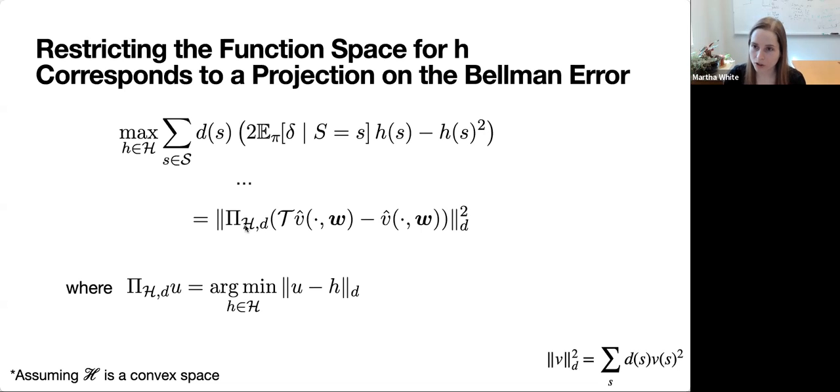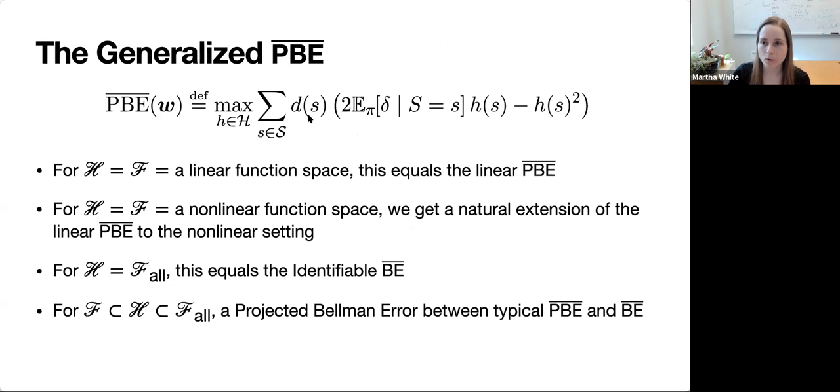So in fact, that's why we call it a generalized projected Bellman error, because we still have Bellman errors and we are projecting them. It's just that we're now changing what that projection operator is. And this generalized form is going to include each of these as subsets. So this is sort of the general idea. You can go look at where we actually derive this. But what's most relevant for us is that now our generalized projected Bellman error is this equation. We're explicitly saying that we're going to replace this maximization over all functions with this specific function.